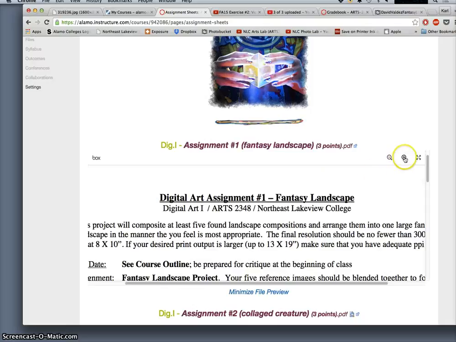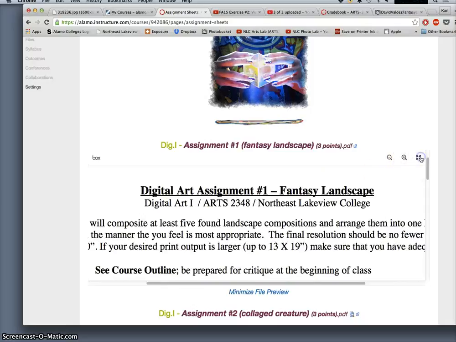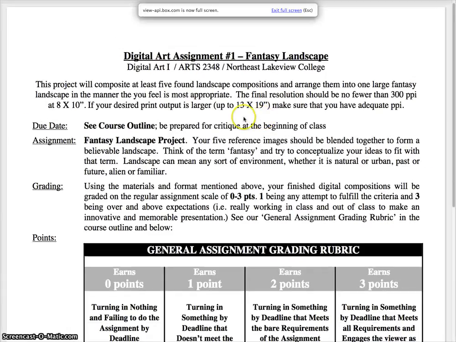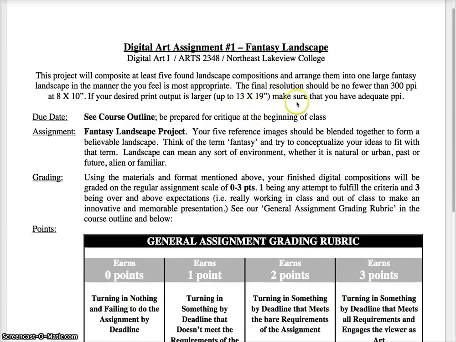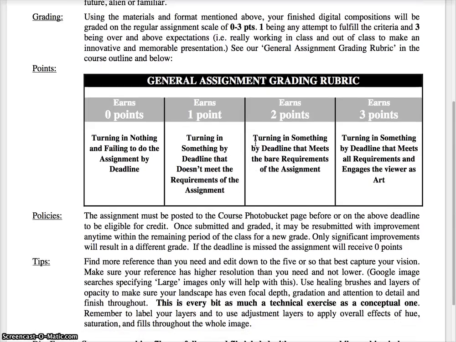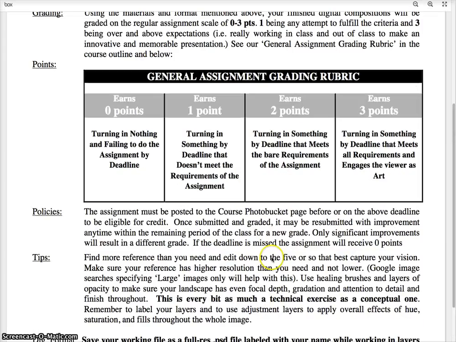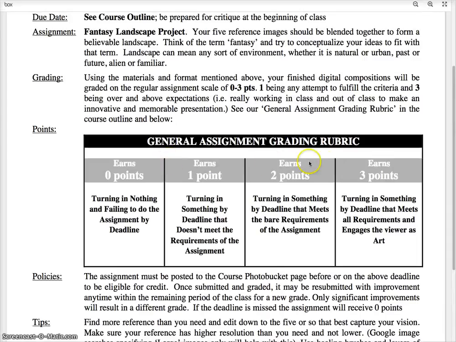And I'm not going to read through this, but I hope you will. What I try to give you with these is simply a description of the project in words, and you want to make sure you understand everything that's mentioned here. The other important thing is the grading rubric, and this will be true of all of our assignments. You can get as many as 3 points for the assignment, and you can get as few as 0, but the only way you can get 0 is not turning something in by the deadline.